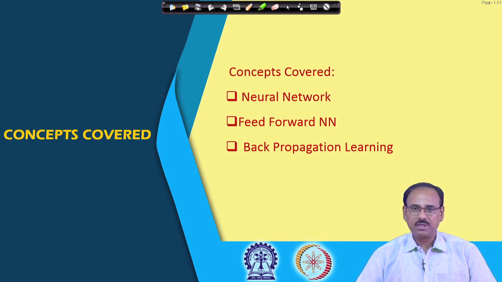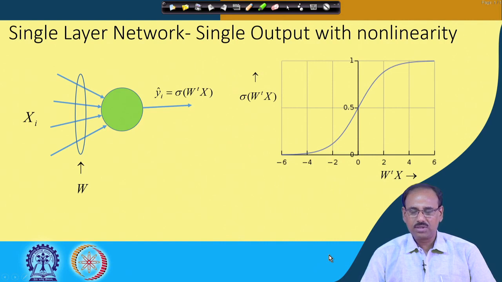So, if the activation function of the neurons is a threshold function, it is not differentiable, because I have an abrupt change at w transpose x equal to 0. Hence, the threshold function is not differentiable, though it is a very, very simple nonlinearity. So, instead of using the threshold function, a nonlinearity which is used is the sigmoidal function. We have also talked about the sigmoidal function when we discussed nonlinearity.